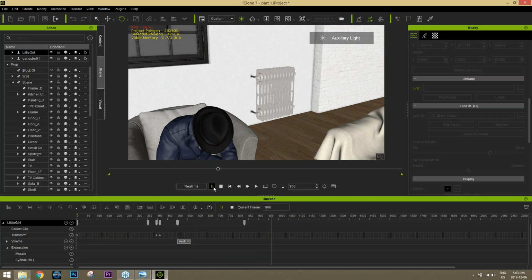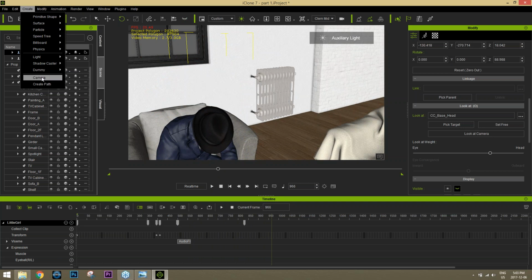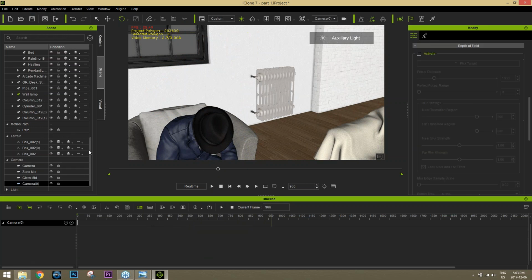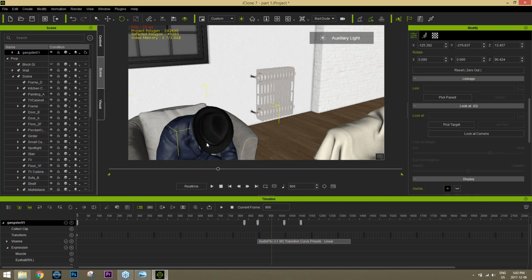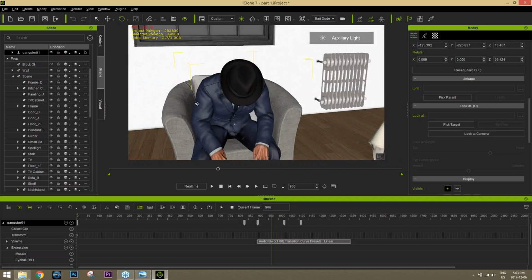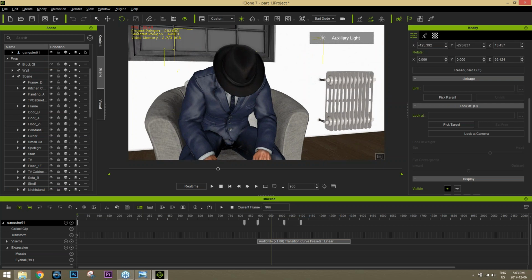Okay, so we can just switch back to Zane at this point with the camera. Oh, I've been around. And right here, what we want to do is create a third camera, or a last camera. We're going to call this Bad Dude. And I'm going to position this right in front of our character. Just like this, okay?